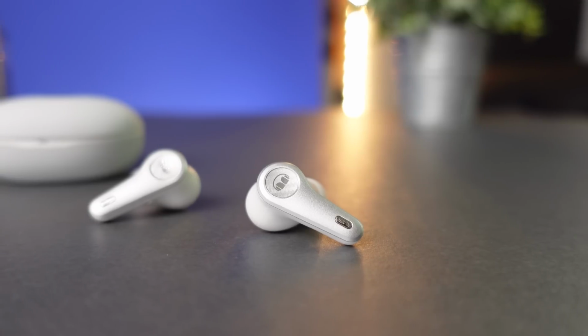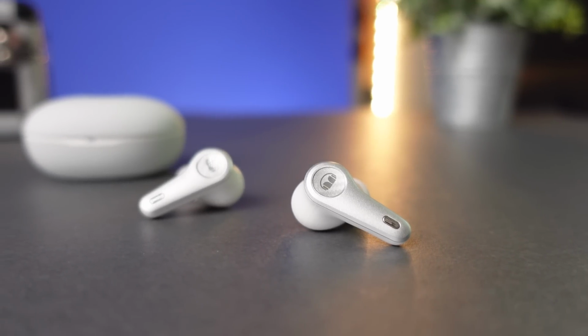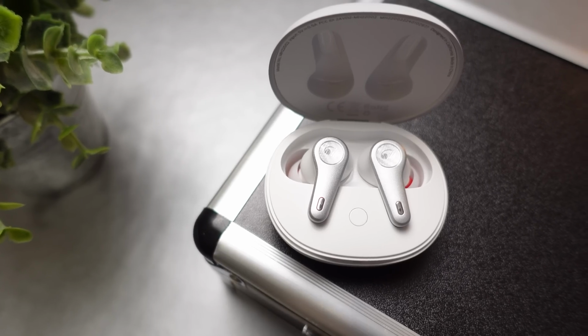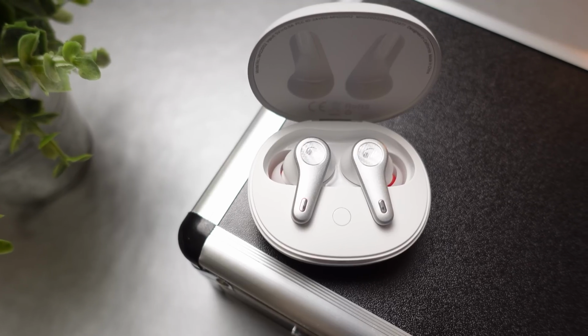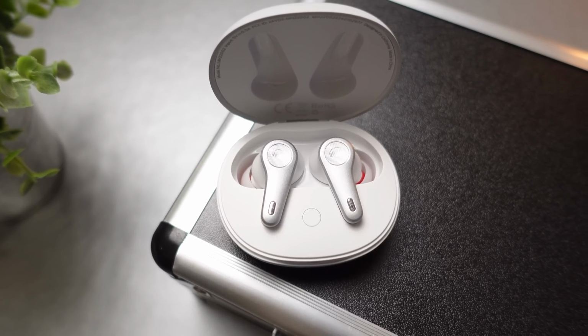But anybody talking around you, you're still gonna hear just the same as you would having any other pair of earbuds in your ears. Now, the transparency mode on these, I felt did a really good job of bringing in my surroundings and not having everything sound overly processed or digital. Because most earbuds, if you switch them into transparency mode, you can start to hear the static or white noise that the mics are picking up. And this one just did a really good job of pulling all of that in and not sounding overly sensitive.